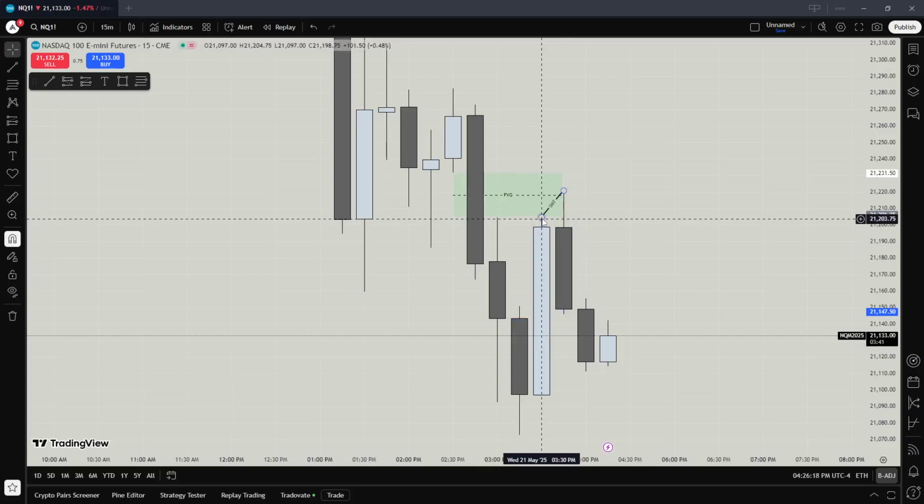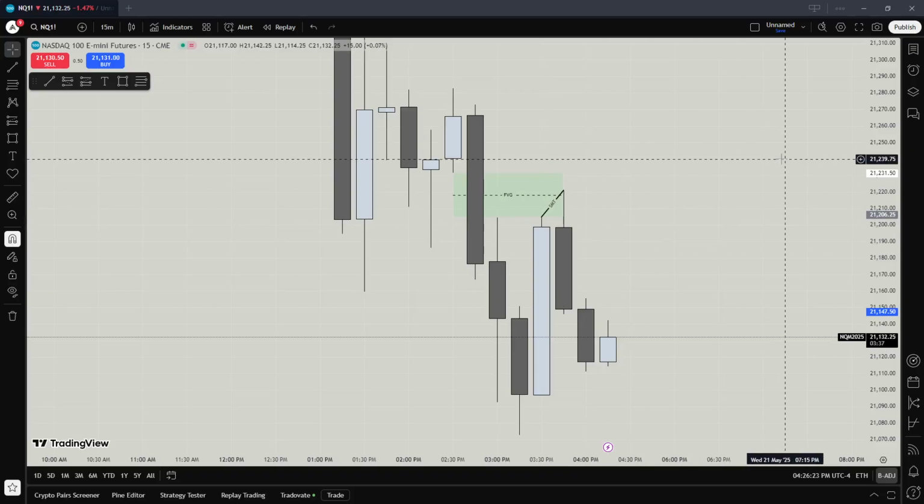We came up, didn't tap it, created SMT with ES, so I closed early for $600. Obviously, I could have been done if it just hit my target. And if I didn't close early, technically I would have hit full target too. But I was like, nah, because I was sketchy on the day. I was down $40 on the day, so I was like, okay, I can take this, be up $500 on the day, and I'm good.